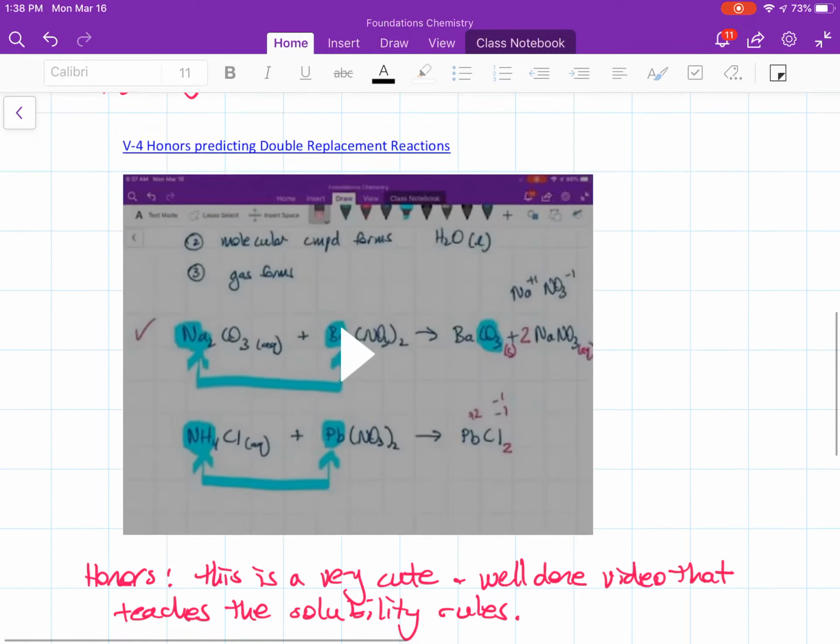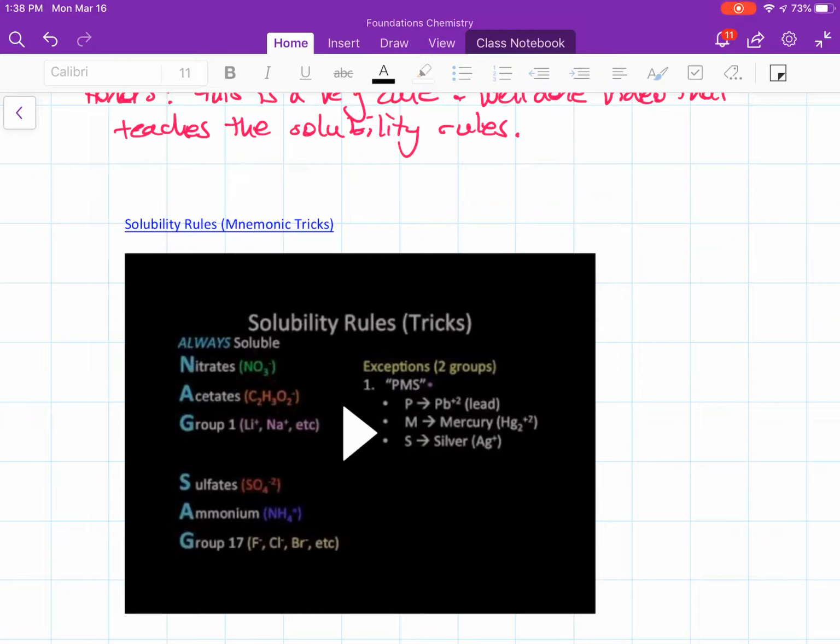Now I'm going to give you one example each of whether a molecular compound forms or a gas forms. I have also uploaded this video right here, which I found on YouTube. A lovely young lady made this. It's wonderful. She has a mnemonic device called Castro Bear, which teaches the solubility rules. I'm sure that your next chemistry teacher, which will probably be AP or college, will require you to memorize these, and you can just come back to this YouTube video then, and you'll learn them very quickly. Remember, for you on tests, I'll give you a solubility chart like you've seen on PowerPoint 11.3, slide 29.